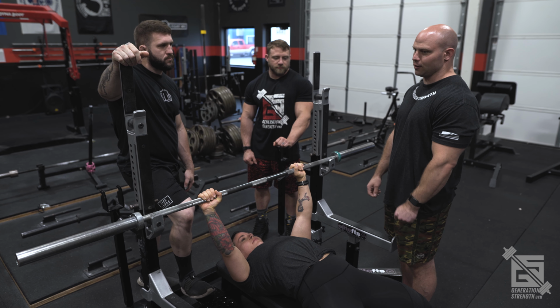The main importance of the triceps is they're actually extensors of the arm. So they're going to help you through that midpoint and especially at lockout. So big, strong triceps are going to help you finish off that bench press. Think about it. What does a block do? You're just hitting that mid to finish. All right. Let's move on to some JM press.